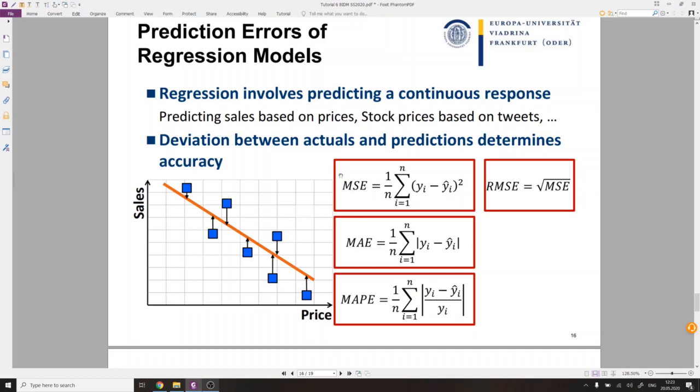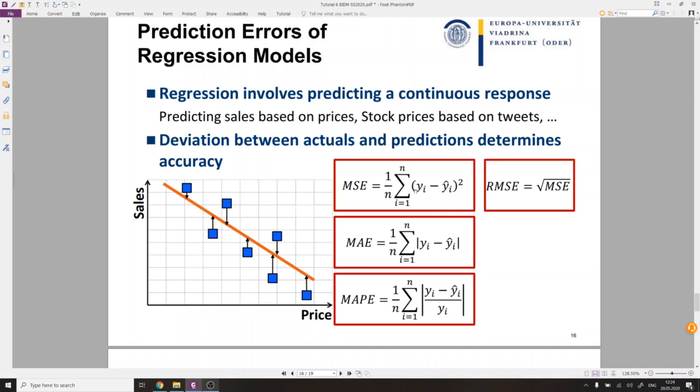So all these three letters have a meaning of mean squared error. And it's really like we first calculate how big is the error for every observation. So we have here 1, 2, 3, 4, 5, 6, 7 records, and for each of them we would calculate the difference between what our model predicts and what reality is. We would calculate the error, and we will look at it now in the exercise.